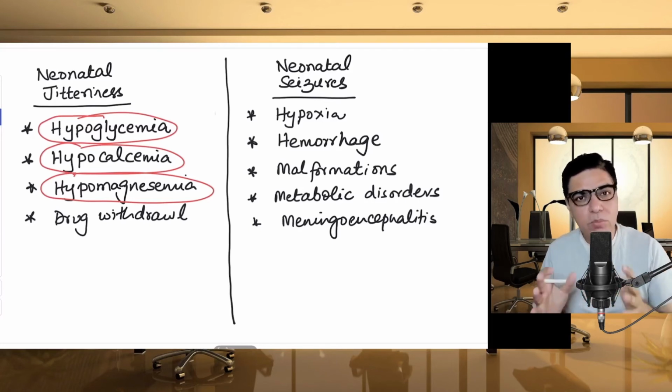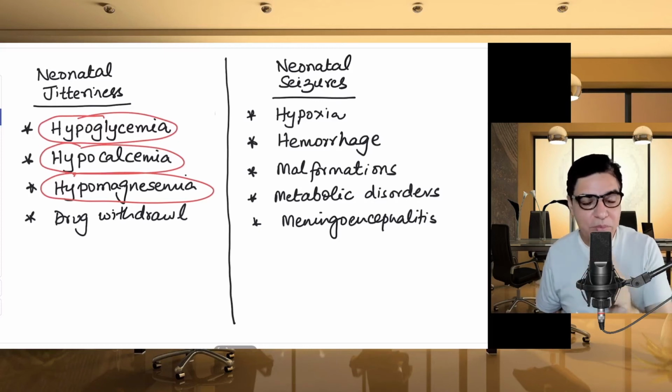Now remember, the most common clinical manifestation of hypoglycemia is apnea. Remember, from exam point of view, if somebody asks you, if a baby has got hypoglycemia, what is the most common symptom that they might have? Remember, that is apnea. That is not jitteriness, but jitteriness is one of the symptoms of hypoglycemia. Not that common, but again, it can be a symptom of hypoglycemia, especially if the mother was diabetic. In this particular case, his blood sugar was fine, so he was not hypoglycemic.